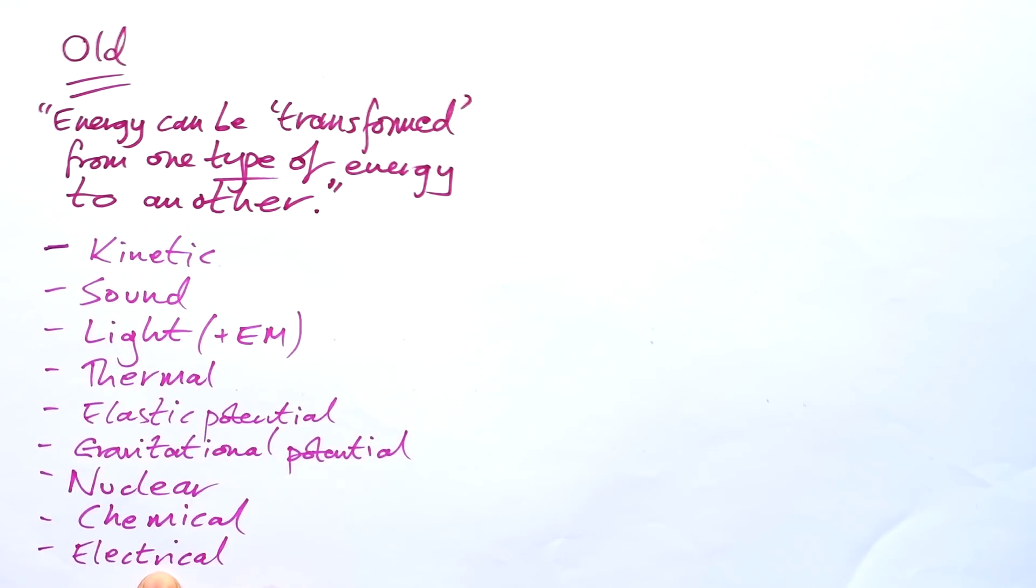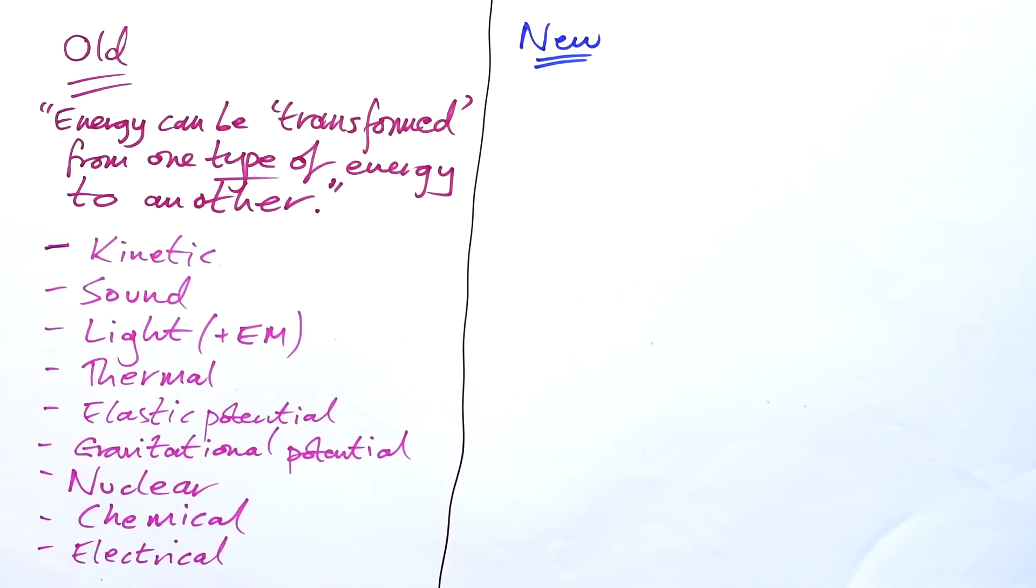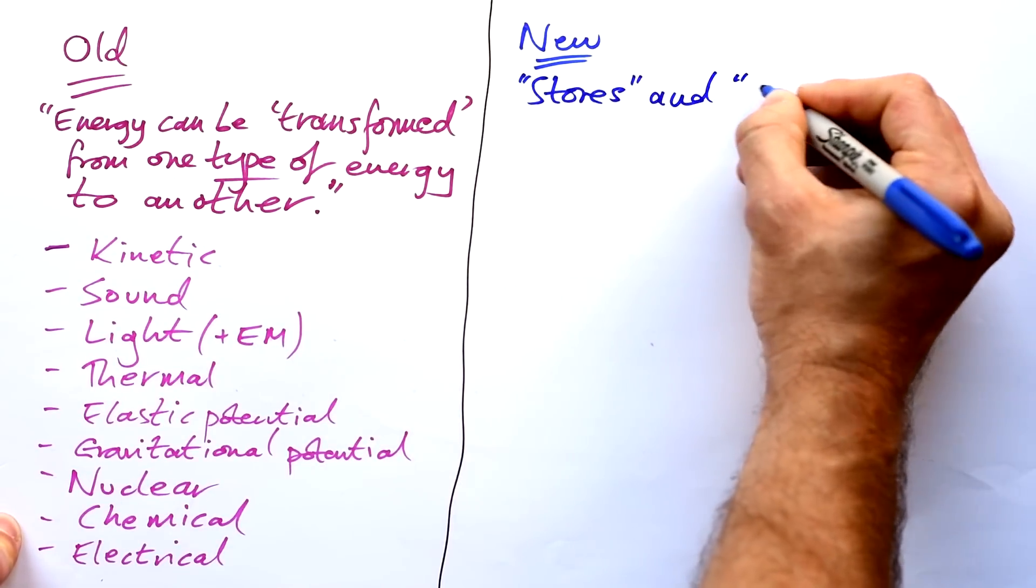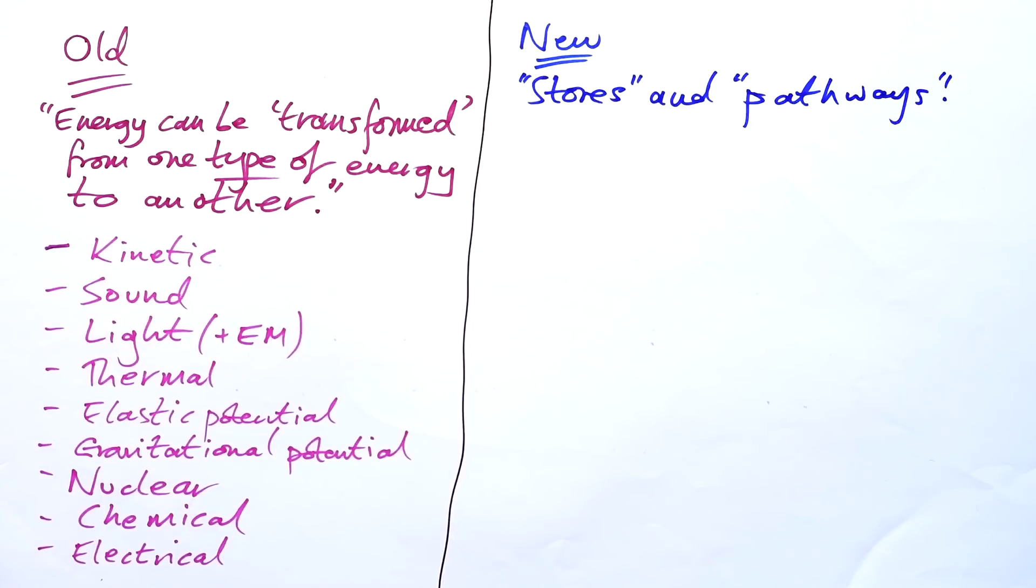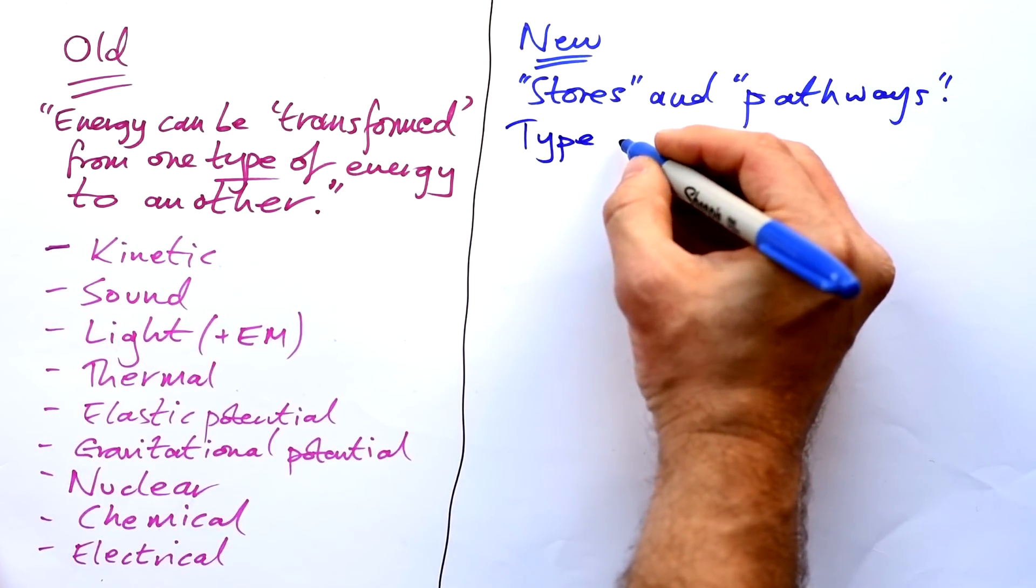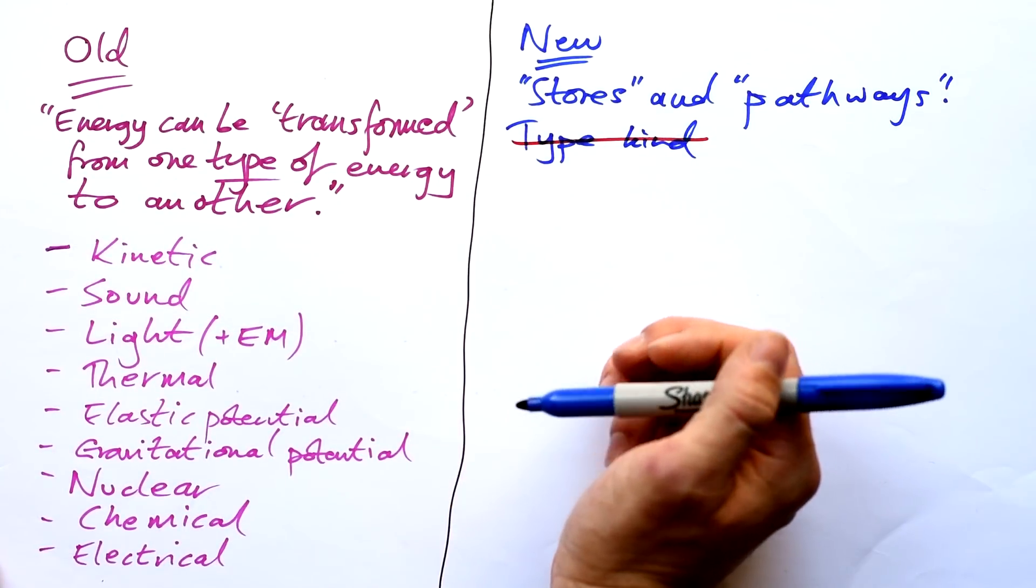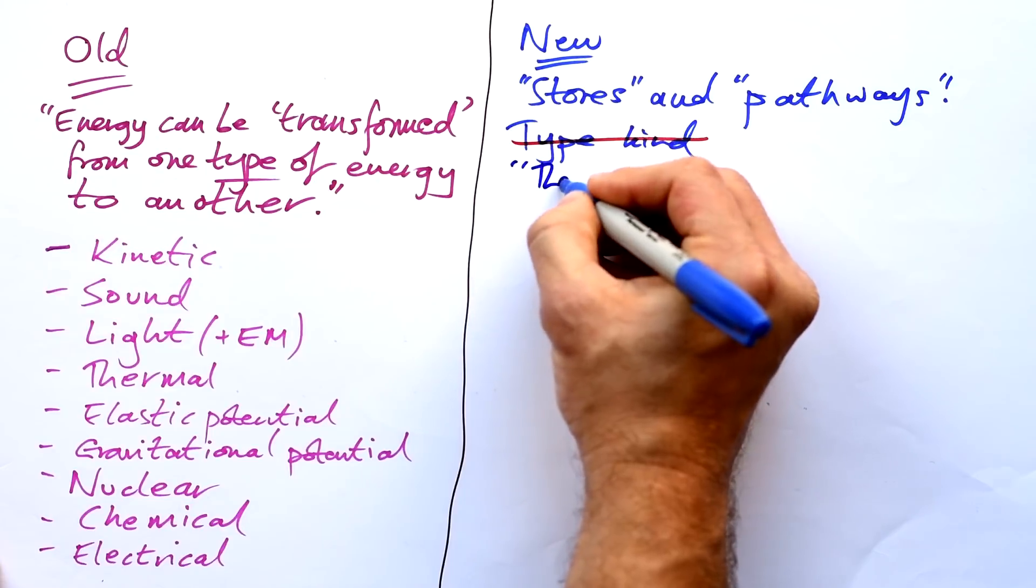Nuclear fuels have nuclear energy which is ultimately then turned into thermal energy. Chemical energy - fuels have this, which is turned into thermal energy and maybe light and EM as well when burned. Food as well, similar idea. And electrical - it's standard to make clear that it's the electrons that have the energy in an electrical circuit. They carry the energy around the circuit. But there has been a shift because some people have decided this is no longer good enough.